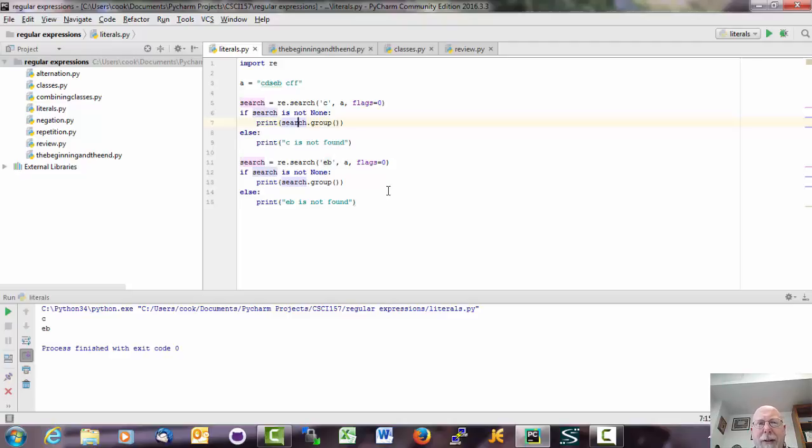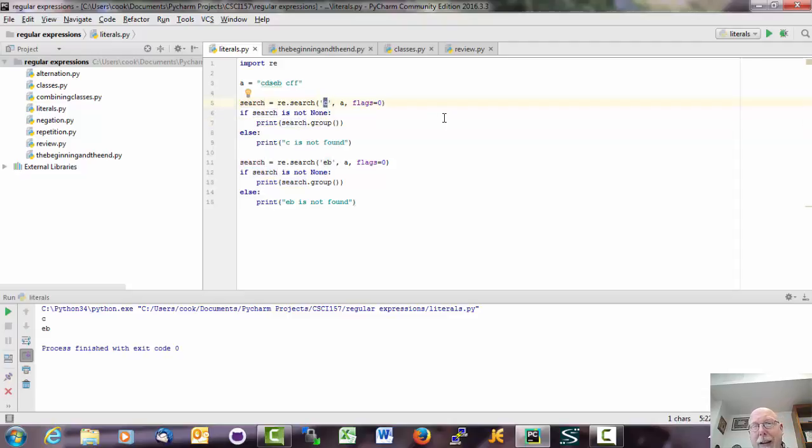But really what I want to get out of these videos is not so much how Python handles regular expressions and the various features of re.search. What I really want to do is look at the syntax for regular expressions, because this is something that you can take and use in other languages. And if you end up using other languages, you will. Okay, so that's basic search, string literals.